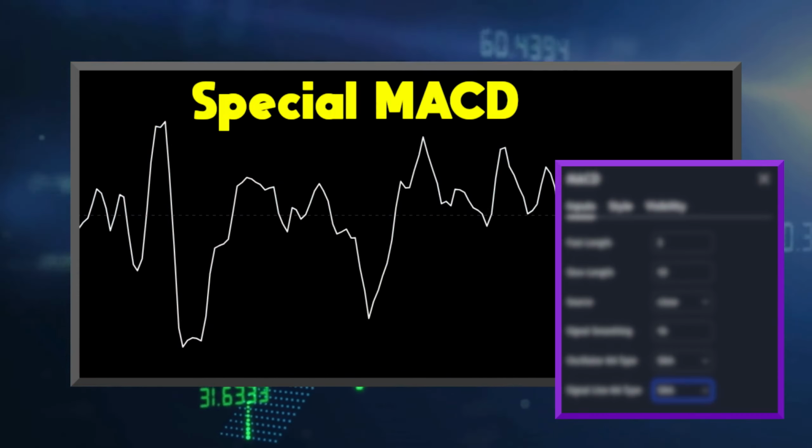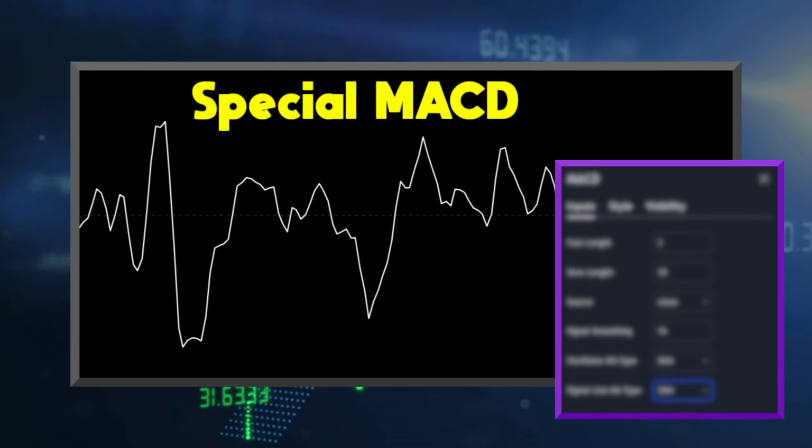But now we're going to change the settings of the MACD. And this is very important, so make sure to pay attention. What you do here, you simply go down to the bottom left corner where it says MACD. You press on the settings tab right here. Then we want to go up here and navigate to the inputs tab.